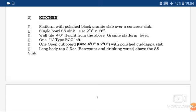Next one is the kitchen platform with polished black granite slab over a concrete slab. Make sure that it's a concrete slab first, and on top of that, the granite slab you will be getting. So most probably black or green with dots you will be getting. And you can also request your builder to mention the price of the granite.